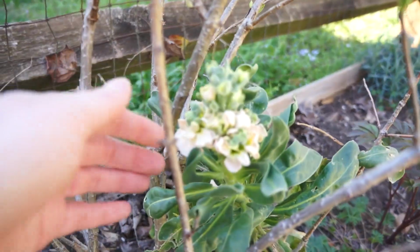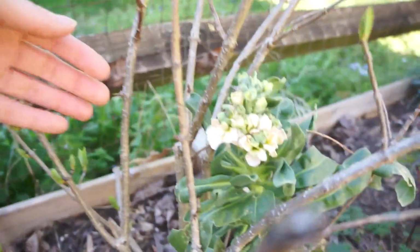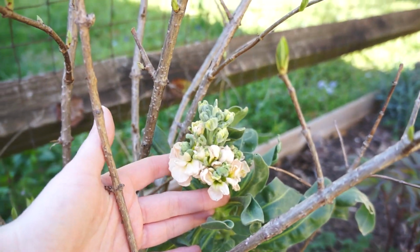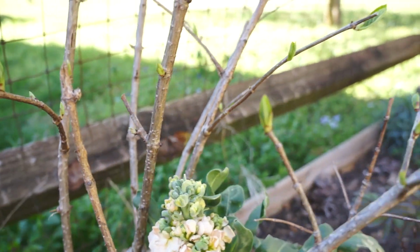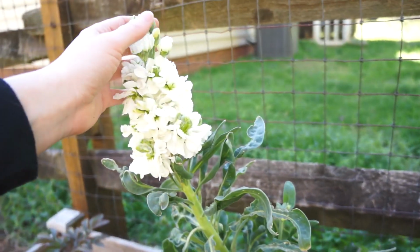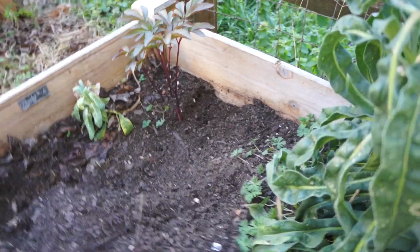Right here we have another stalk, and I'm very encouraged because this does not look like the white one. This looks like the apricot one, and I'm really excited because that was my favorite stock plant that Floret had. I planted a bunch of seeds and I thought all of them died, but I think I have one apricot one that a year later is starting to do something, and then we've got this beautiful white one here, and then we have some more offshoots like this and that, and we'll see what they do.